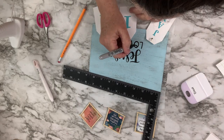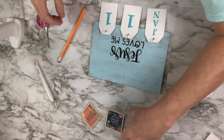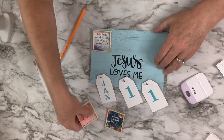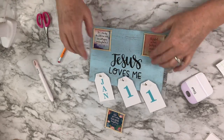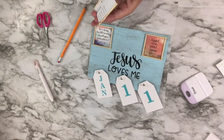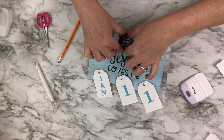I'm still a newbie with the Cricut, so I pulled up a little bit of the transfer and I used a black marker to fill that in. It was actually an easy fix. Now I'm attaching my 3 little pictures or signs to the top, and that is going to finish it off except for the very back, which I'm going to add a little jute hanger, and then I'm going to put some craft paper on the back to finish it off and make the sign look very nice.